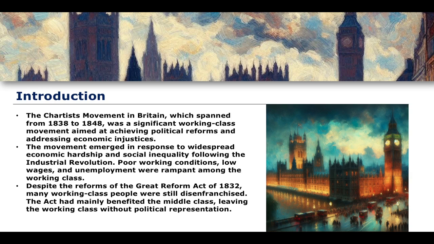This all came about despite the reforms of the Great Reform Act, which is where we began our history of democracy in the UK previously, and which was passed in 1832. But even as late as 1832, many working class people were still very much disenfranchised. The act itself benefited mainly the middle classes — people who had the ability to own certain amounts of property — so the working classes had very little, if any, political representation. It would take subsequent pieces of legislation, as well as lobbying the government, for the working class to actually achieve political enfranchisement.